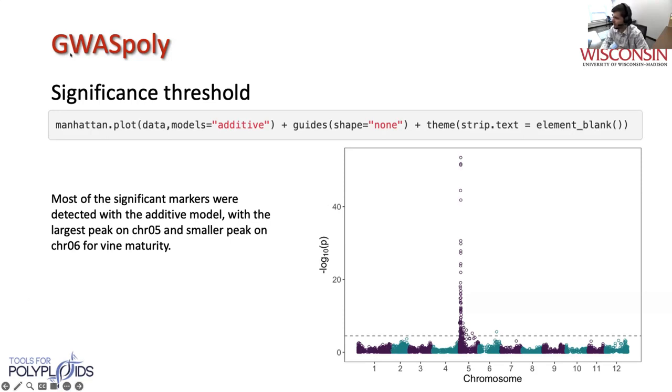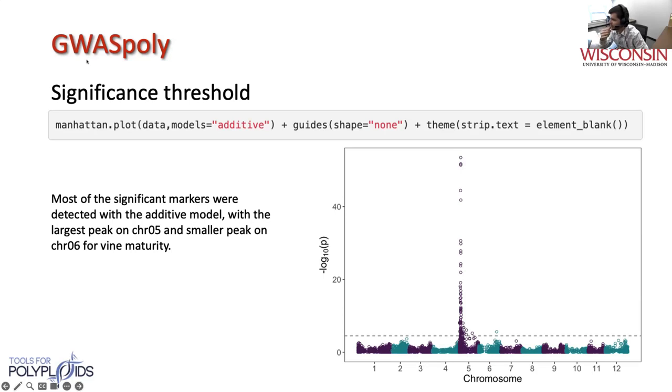So the first one is, do you filter the markers that do not follow the expected segregation? And I think this is in the input step. What do you mean by the expected segregation? In diploids, there are only 3 genotype calls, and in tetraploids, there are 5. Yeah, there is no clarification.